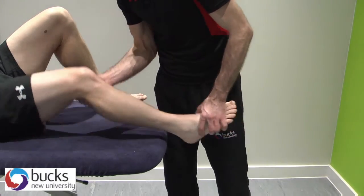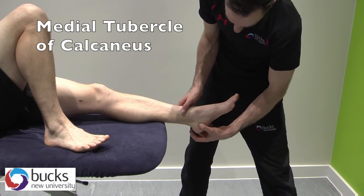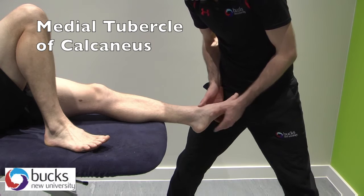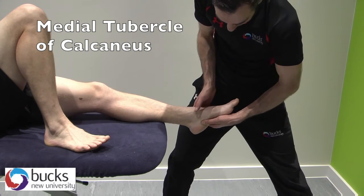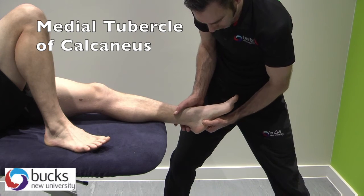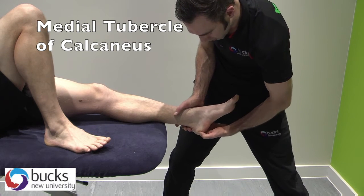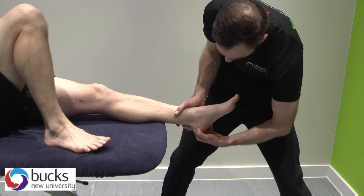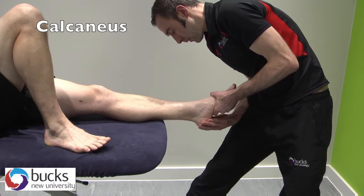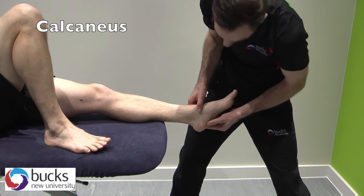Okay, next up is the medial tubercle of the calcaneus. So the calcaneus is our heel bone in essence, okay, it sits underneath the talus. For the medial tubercle, which essentially is the sticking out part of this medial portion, we're going to come from this soft tissue area here on the medial border of the foot. Okay, so coming all the way down here, should be nice and soft, and then we get to a harder bone landmark there, and that then is our medial tubercle of the calcaneus. Okay, you can then also feel right the way around all of this calcaneum here, right the way around to the lateral side, feeling all the way from medial to lateral. Okay, because this is all calcaneum here.